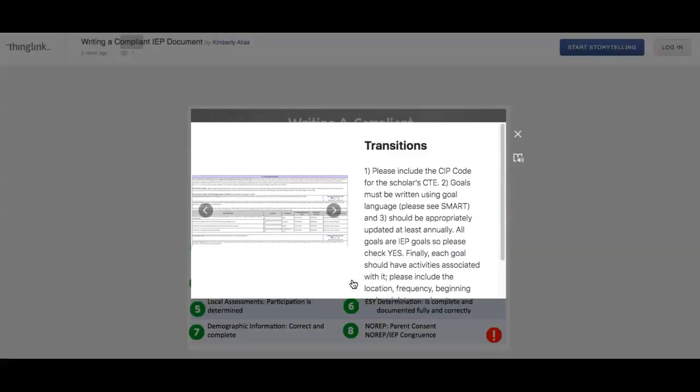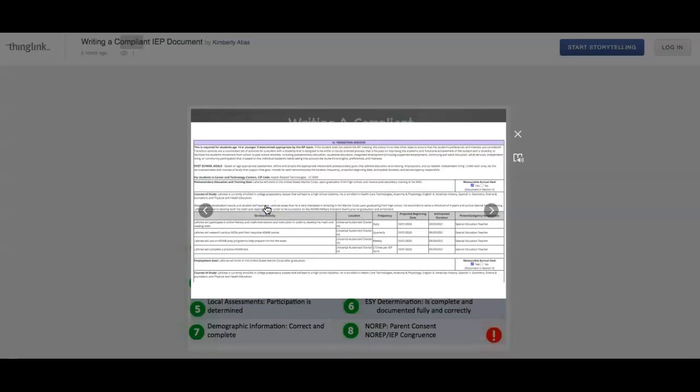The next section is transition. The transition section was actually focused on very heavily. So I'm going to ask that you please follow all the guidelines that are going to be set forth in this training, because it's very important. It's something that they definitely looked at very strategically because we have older scholars. So all students except ninth graders, because ninth graders come in and they don't have a CTE pathway. But beyond ninth grade, all scholars should have a CIP code at the top of their transition plan.